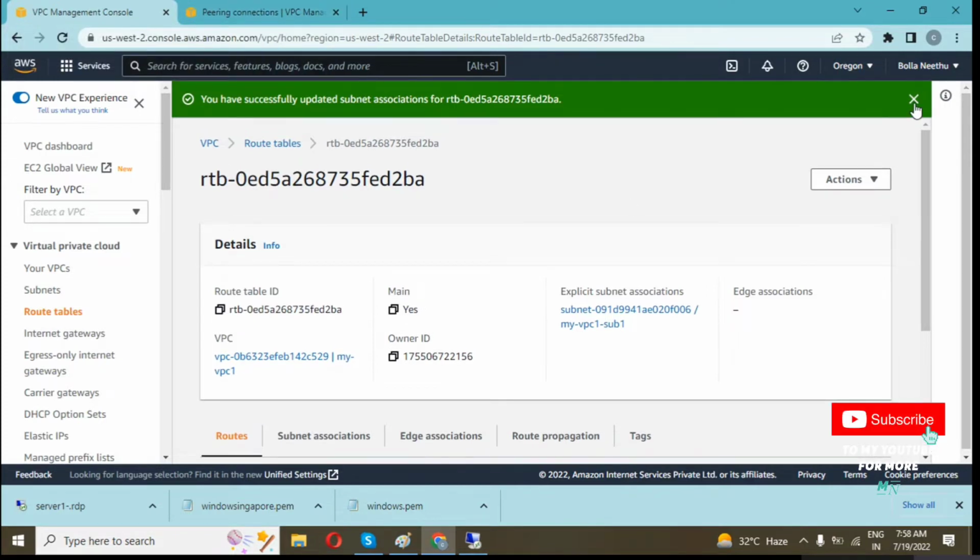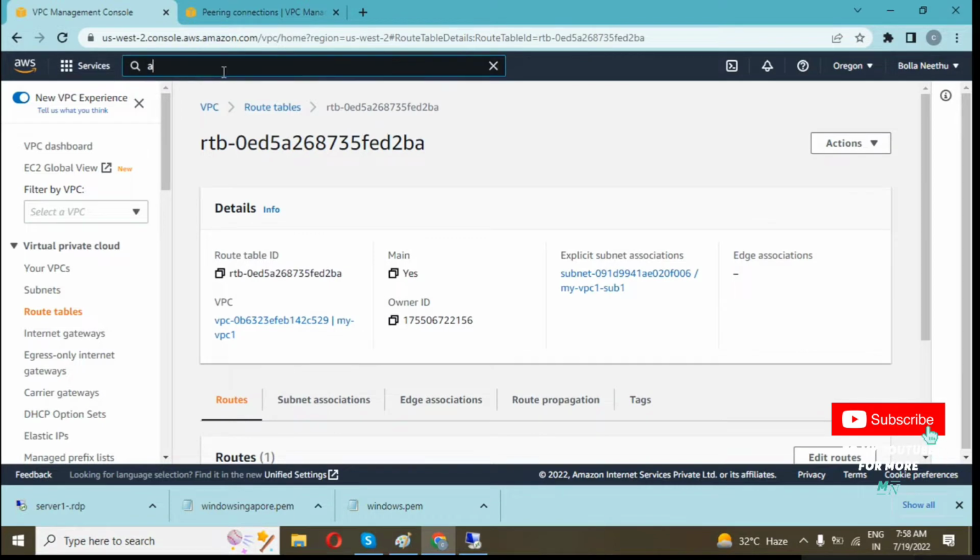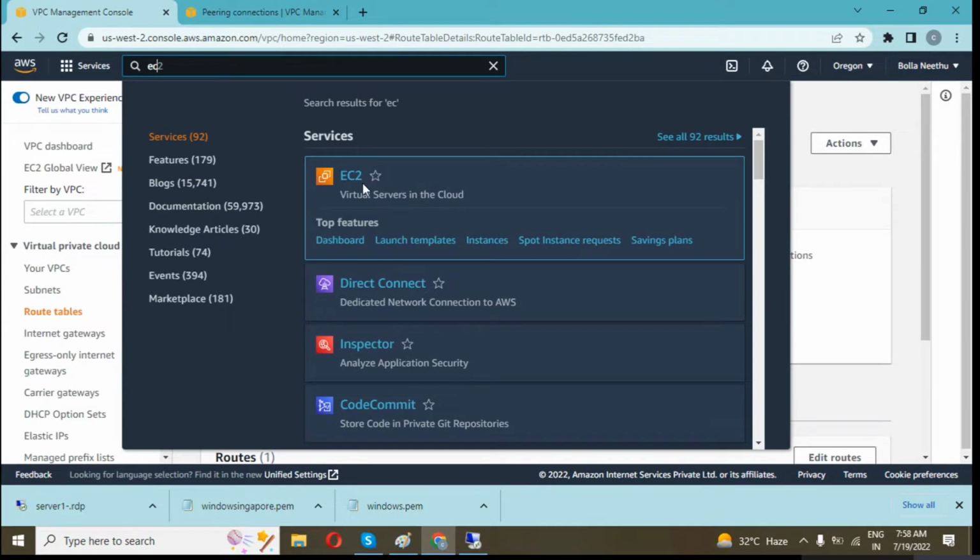Now create a server in this region, EC2.